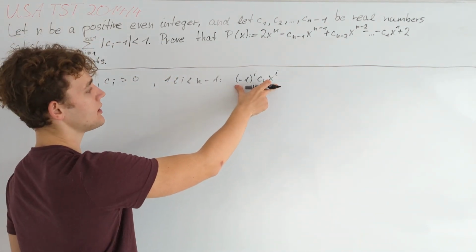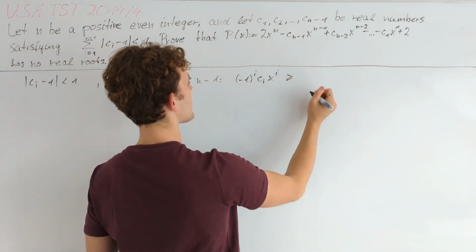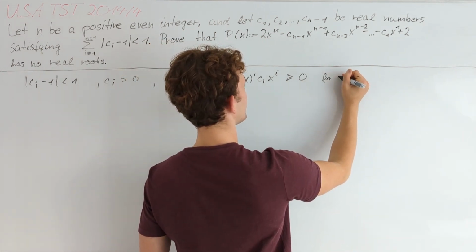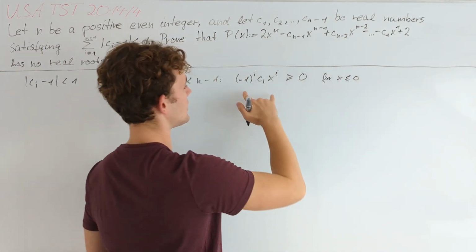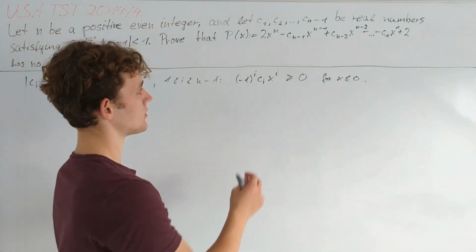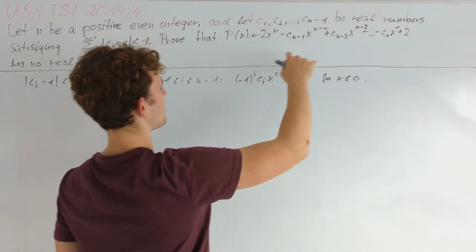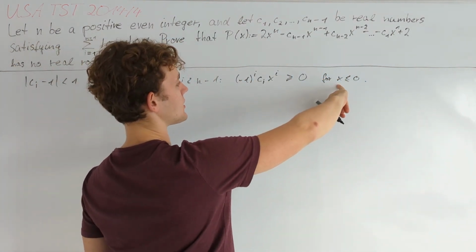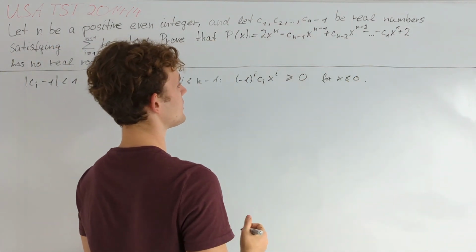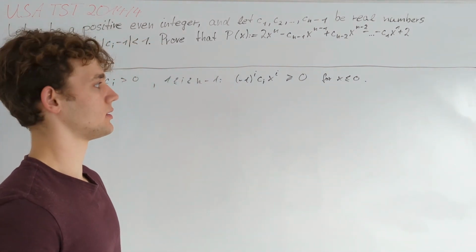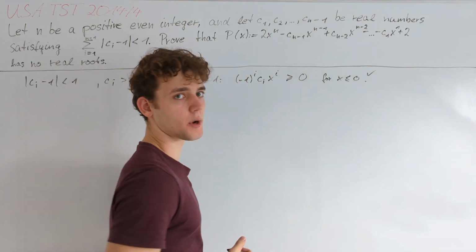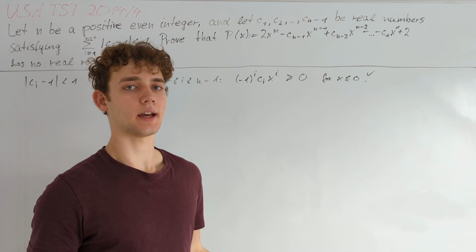So we immediately see that this is greater than or equal to 0 for x less than or equal to 0, because we can see that this is equal to c_i times negative x to the power of i. So each of these inner summands of p of x evaluated at x less than or equal to 0 is non-negative, but since 2 is positive, it follows that p of x is also positive for non-positive x, and therefore in this case we are done. So from now on we will only consider positive x in our question.